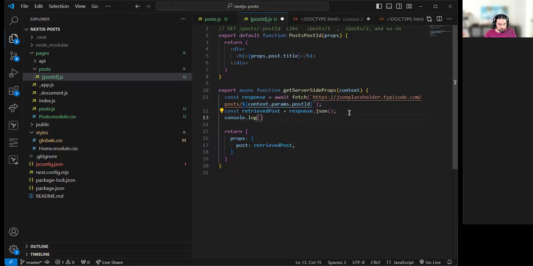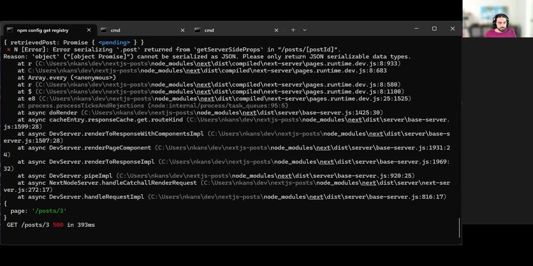So if I console log retrievedPost to see if a post is actually there, maybe put in an object like so, and put a console log in getServerSideProps, I should be able to see it in the terminal. I'm going to show you my terminal here. See my terminal? I'm going to go in my browser and trigger the page again so you can see the terminal showing something.